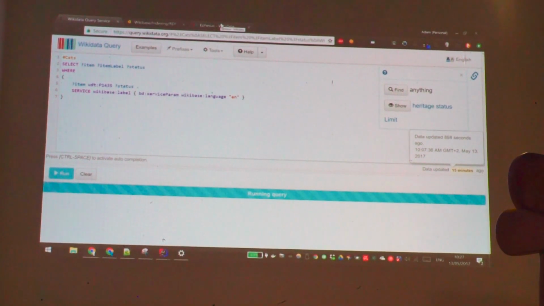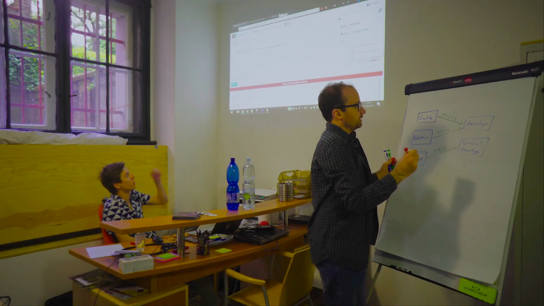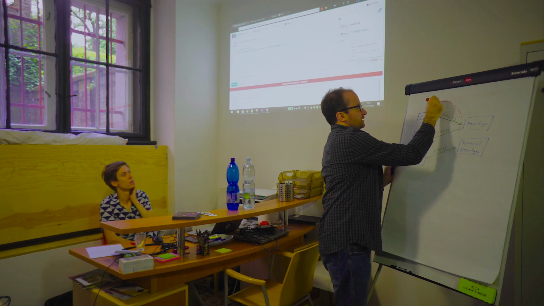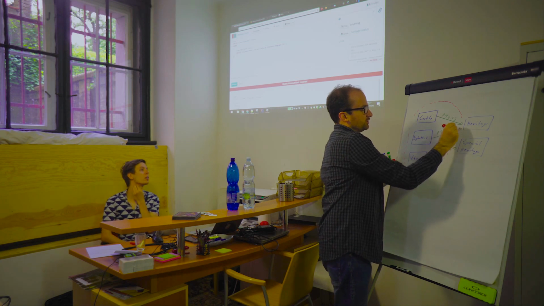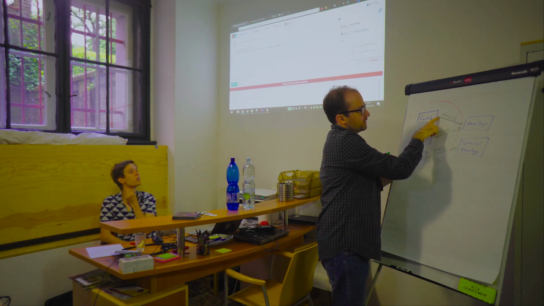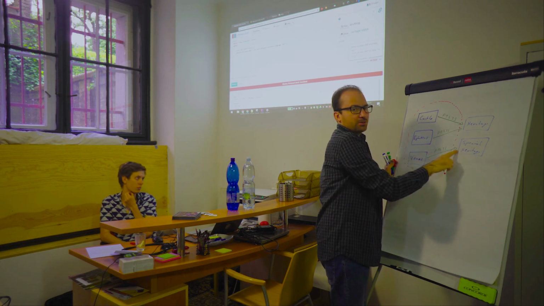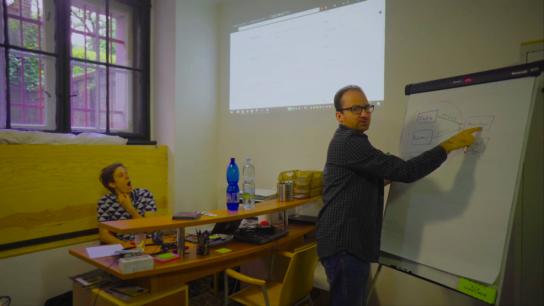Why don't you limit it to just World Heritage Sites? Yeah, could be. That's what I just wanted to explain. Our current query just selects it like this. So we just check, does the item have this property linked to another item? But we don't care what the link leads to.